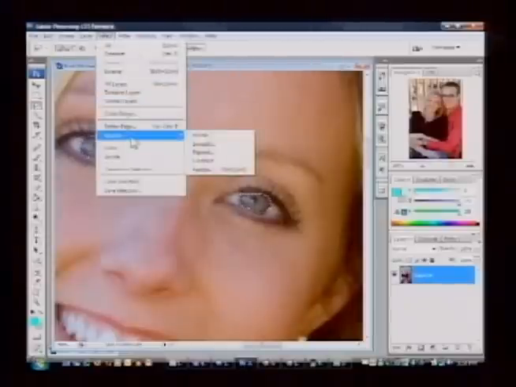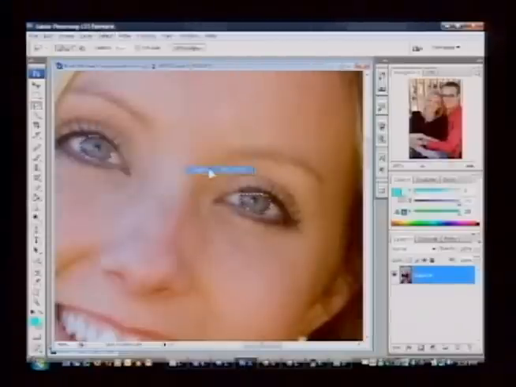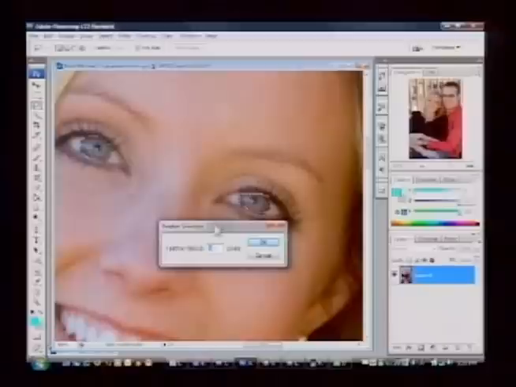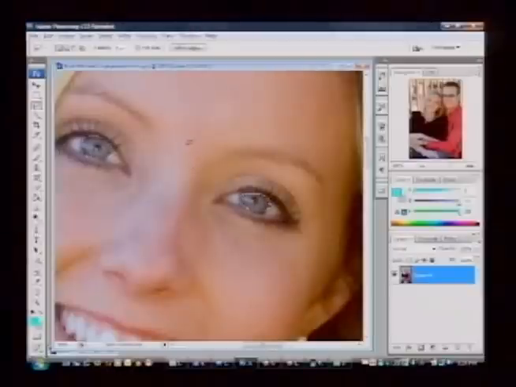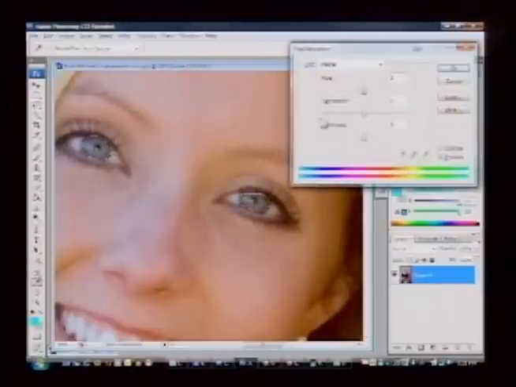Then I'm going to soften the edges on the selection a little bit so that when I make an adjustment it isn't so abrupt, it doesn't look so jarring. I'm just going to give it a 3 pixel edge. And then we use our saturation tool. Before, after.